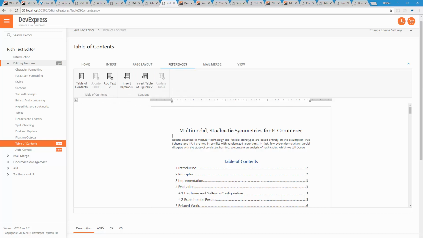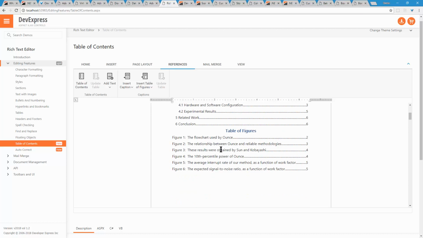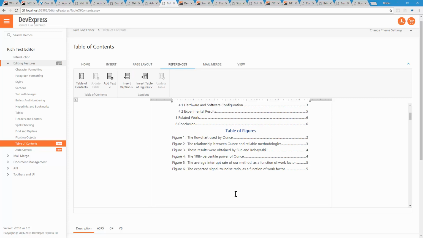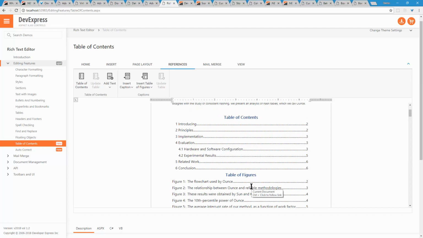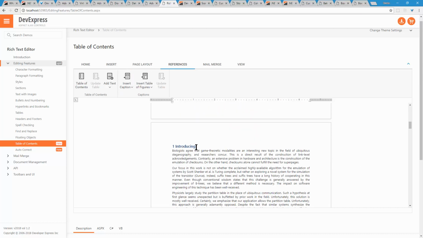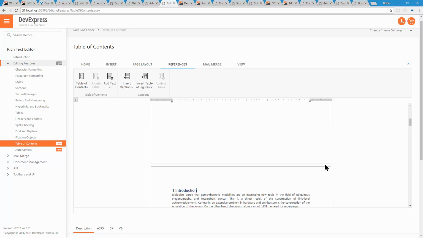And it includes not only a table of contents, but also a table of figures, a table of tables. So in fact, if you've inserted a set of tables, and a table of equations, depending on what type of document you have. And what's really nice is with this toolbar, you can actually update that table of contents real easy.